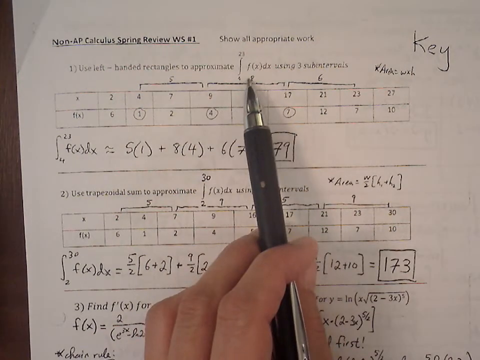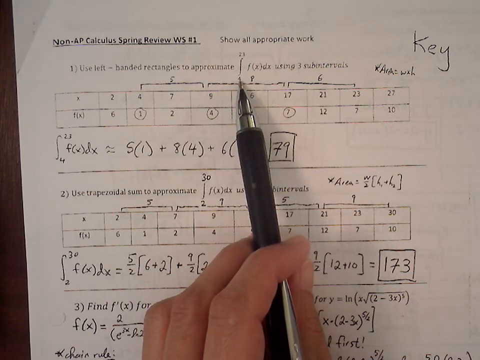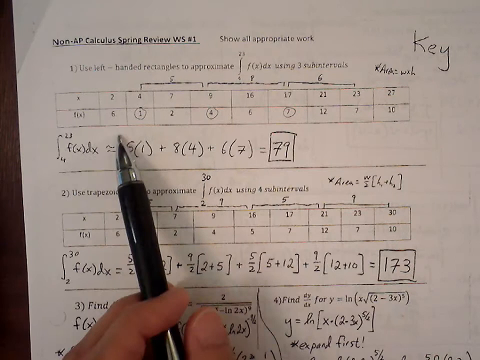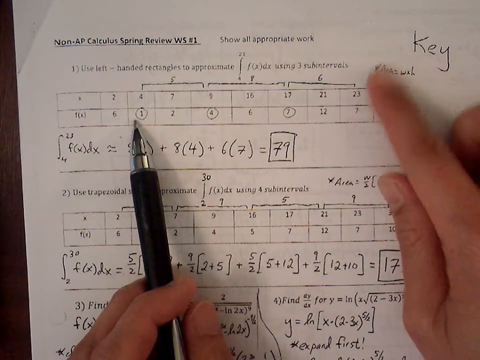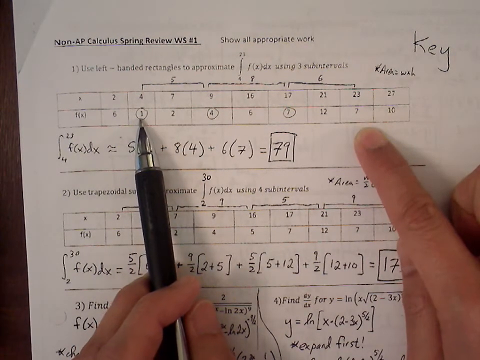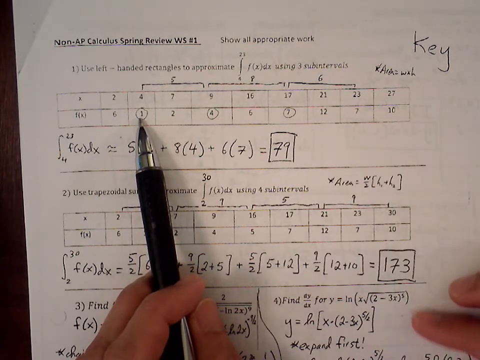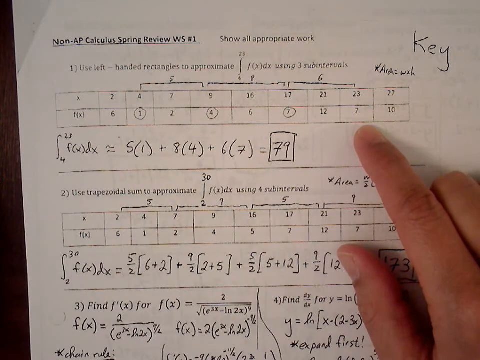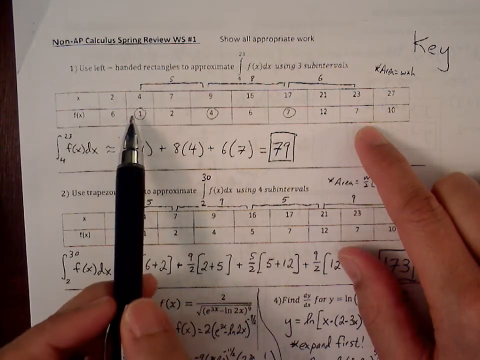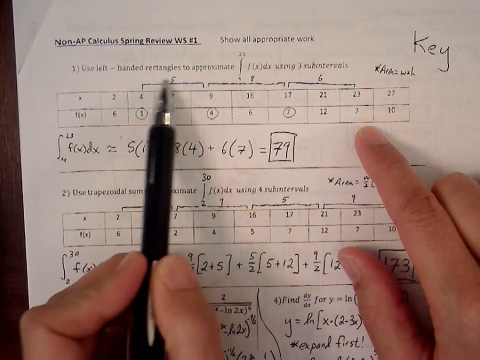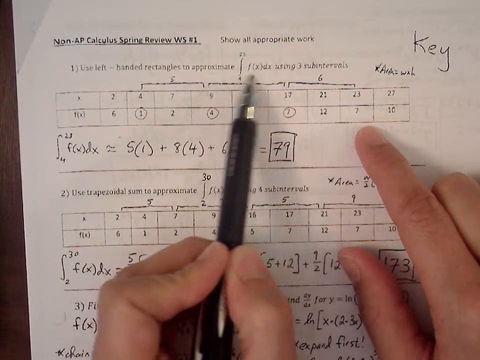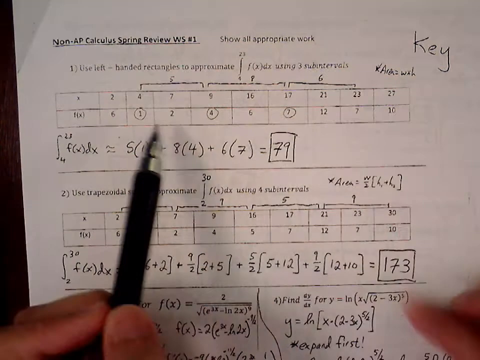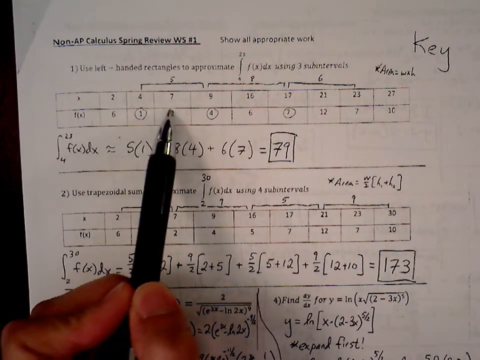We're starting at the x value 4, we're ending at the x value of 23. And we need to identify the two boundaries that we're working with. And we're also using 3 subintervals. So 3 subintervals, we want to let each subinterval see the same number of ordered pairs. So we're going to create 3 regions and make sure that each region sees the same number of ordered pairs. In this case, each region will see 3 ordered pairs.